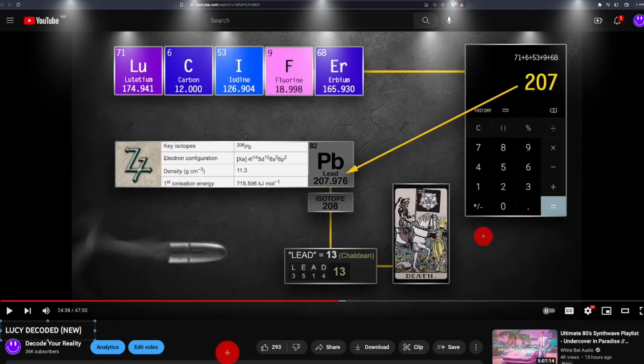Lucy decoded the movie 2004, but it was much more than just the movie, obviously. But you could spell out some of these words on the periodic table. One of the words you can spell out is the word Lucifer. You can spell out Lucy too. And when you take the protons and you add them up, you get the number 207. That's going to tie right into lead. Lead to gold. We become lead down here. We become a bag of bones. Lead is in the Earth's crust, folks, before we ever got here. And if you get lead poisoning, you can die. You get shot by a lead bullet, you can die.